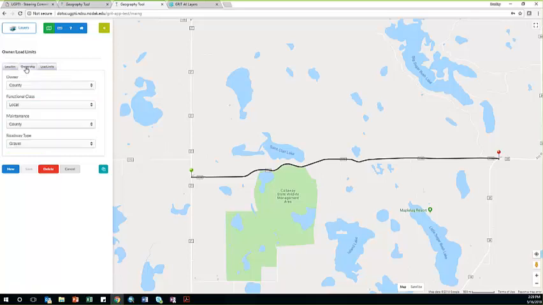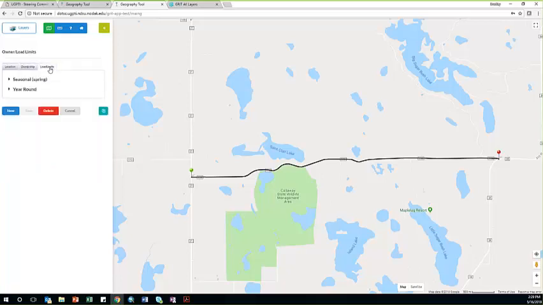Again, with this one, ownership, that really hasn't changed. We still have some of this information here that goes along with your load limit section. So your roadway type, you're going to have a different one for paved, for gravel, and different things. So this information is here. It's just background overall on your roads. You can fill that out if you want. And then, of course, the load limits.